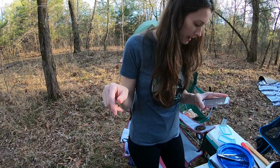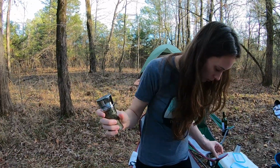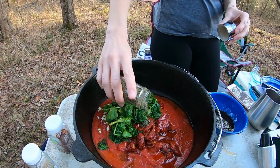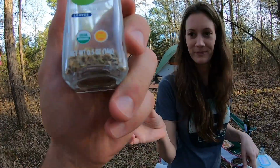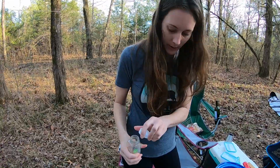First one I need is the basil. We've got the basil, which we need 1 tablespoon. Next I'm going to need oregano. Oregano. And I need 2 teaspoons.